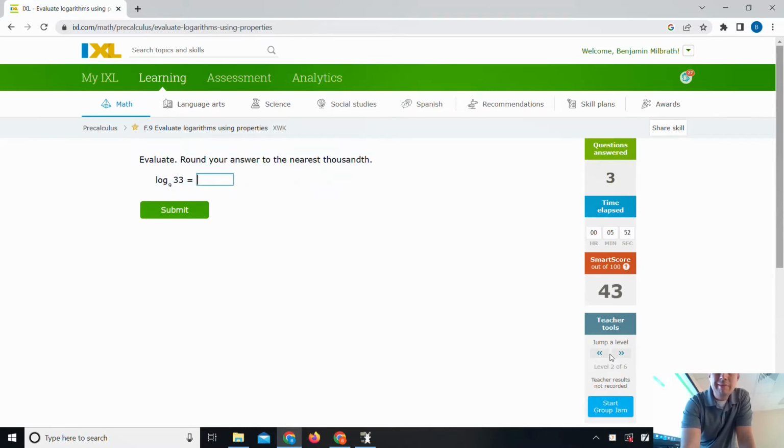This one, there is no power of 9 that equals 33. At least there's no whole number power of 9, so it's not easy to answer. You can't think, 9 to what power is 33? It's something between 1 and 2, right? Because 9 squared is 81, and 9 to the first is 9. Maybe it's like 1.236, I don't know. It's something small. So we have to go to our TI-84 and we type in ln 33 over ln 9.